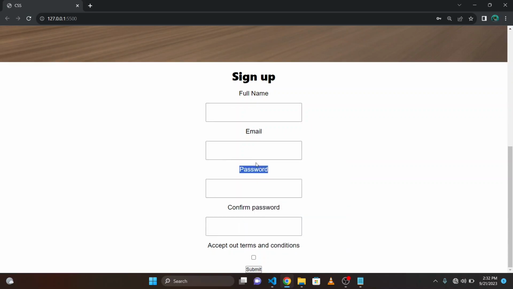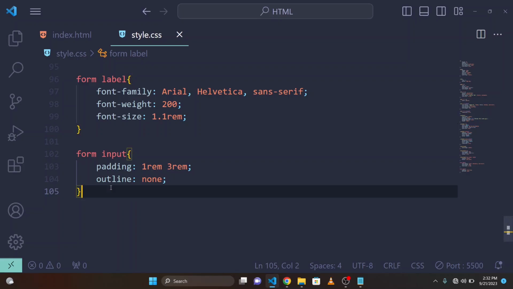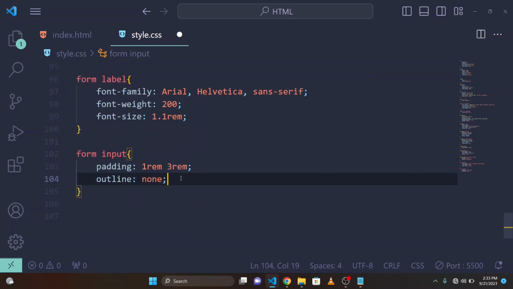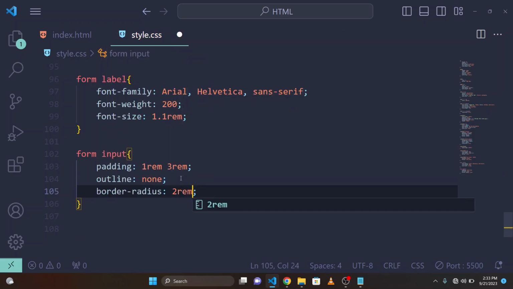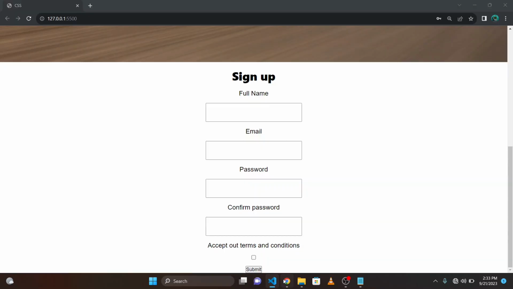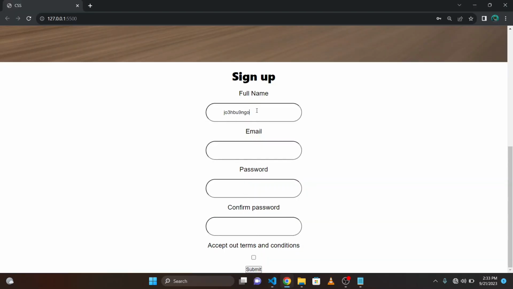And you can see even Google has found out that this is a form, and it's asking you to accept the terms and conditions. All right. So right here, let's move on. We can style this a little bit by giving a border radius of, let's say, 2 rem, and we are going to style the whole thing just like this, so that the middle term is going to be much easier. So we'll make it border radius of 2 rem.